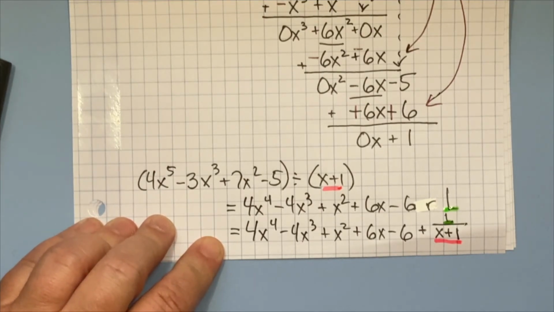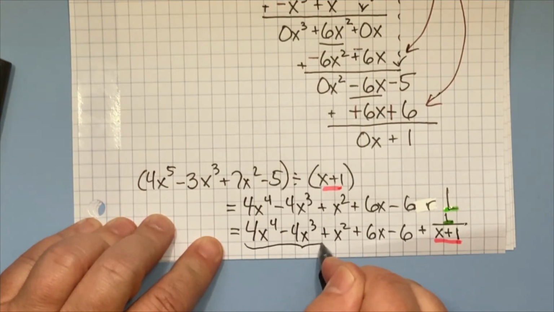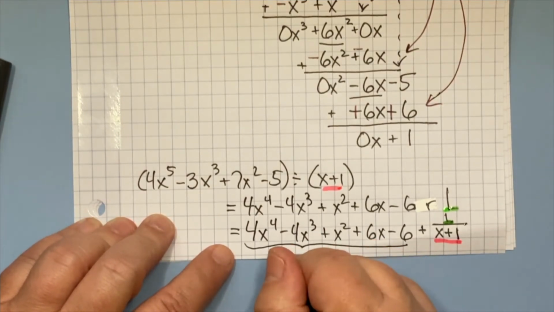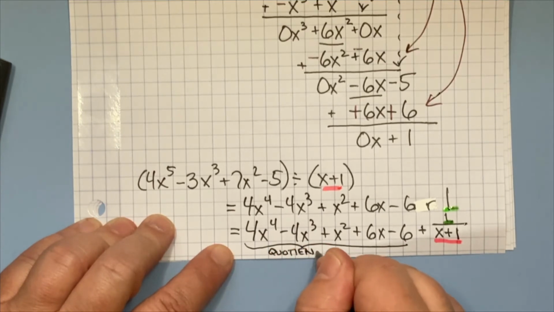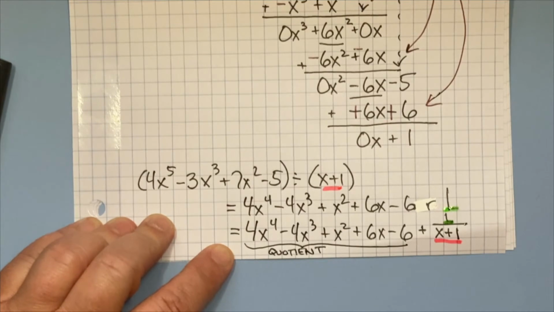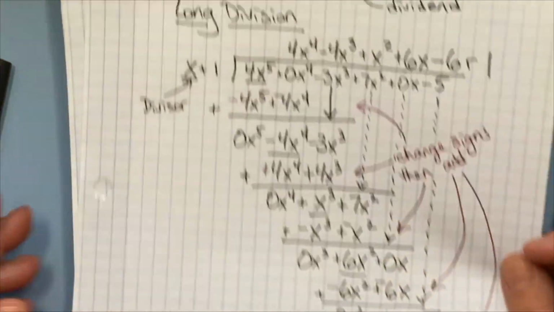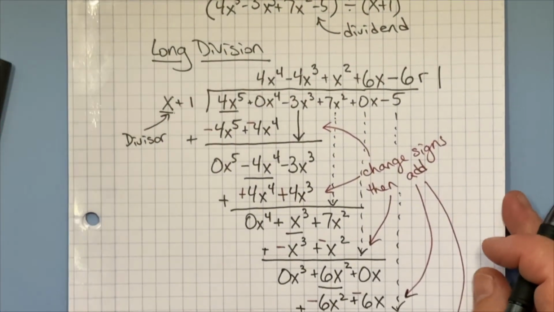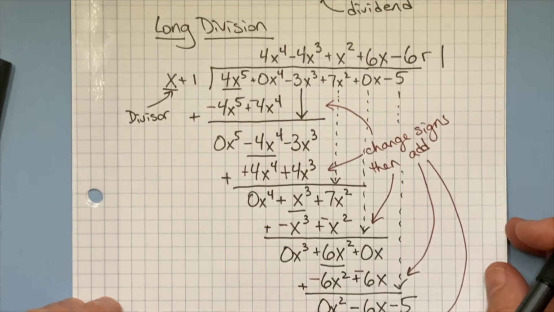And then I should also point out that this part right here, if I've got any space left, is the quotient. Little tiny quotient. And then this is the remainder. Woohoo. So this is long division. It's long. It actually took less space than I thought. Nicely done. Pat ourselves on the back.